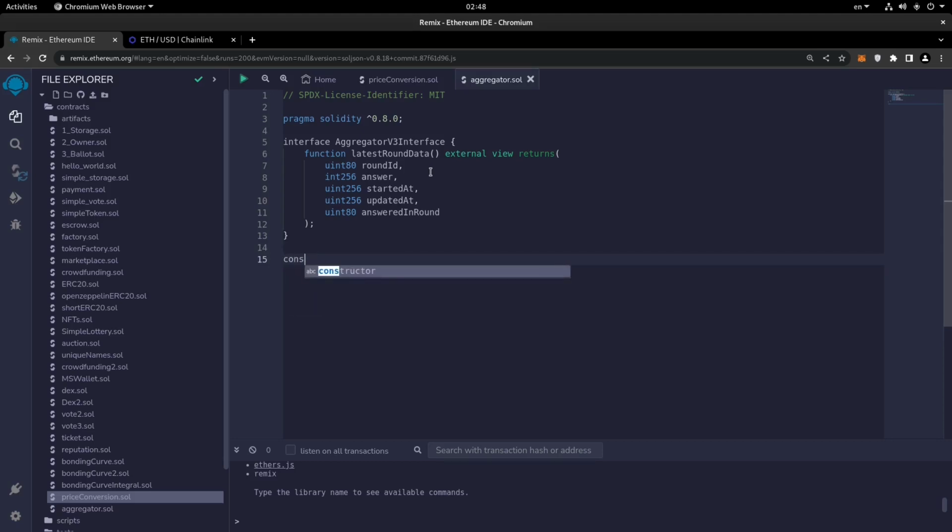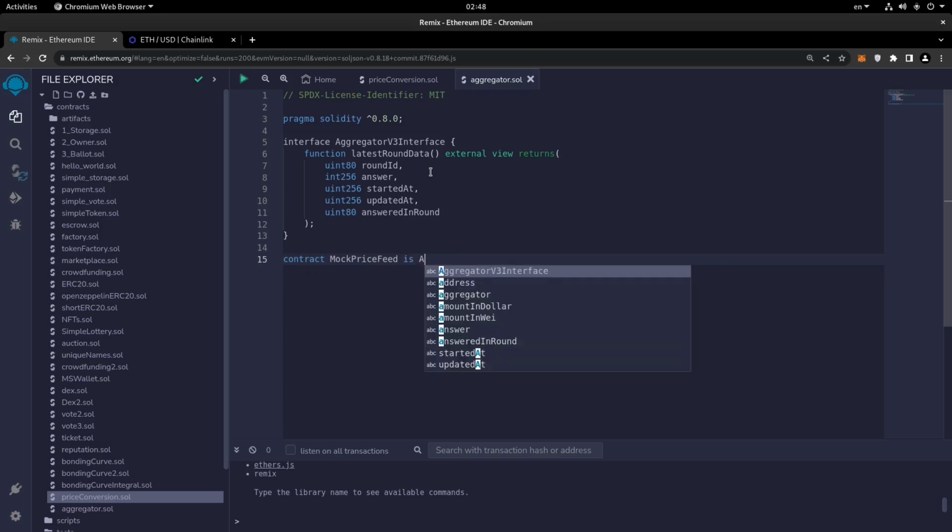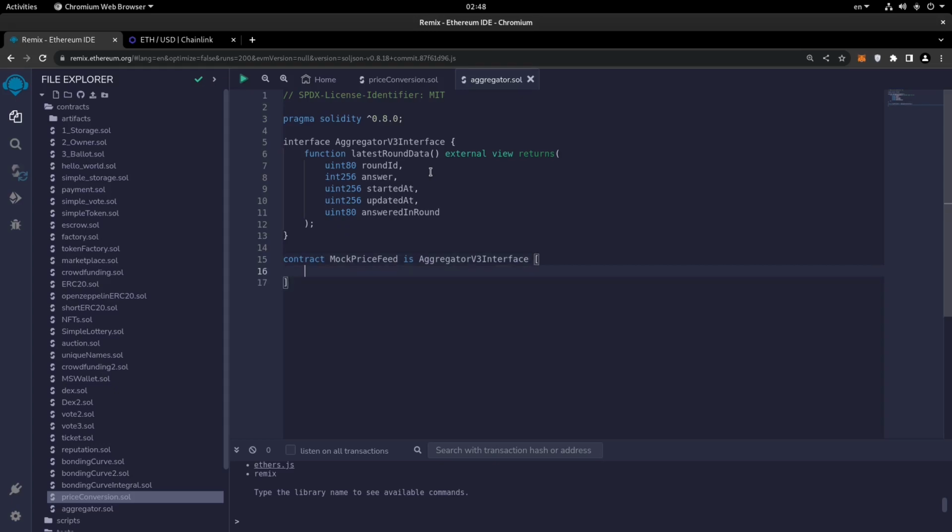So now let's write the contract MockV3Aggregator, the mock price feed contract, and it is using the interface AggregatorV3Interface. So now let's open the brackets, and by the way, this is a square bracket.